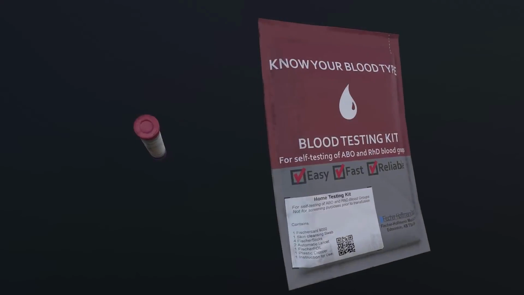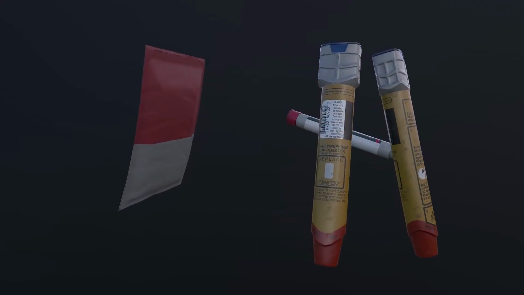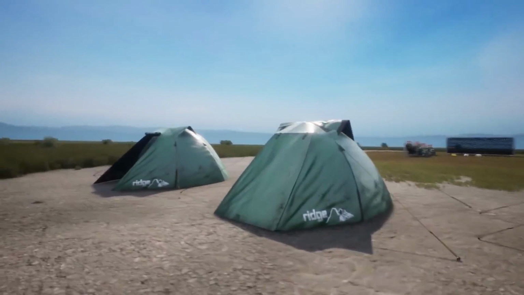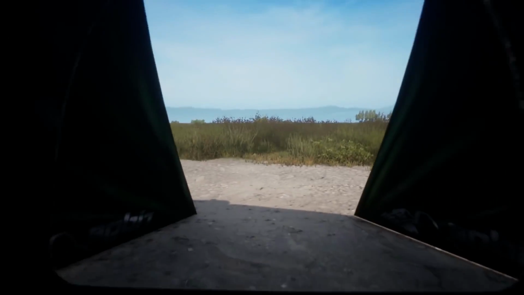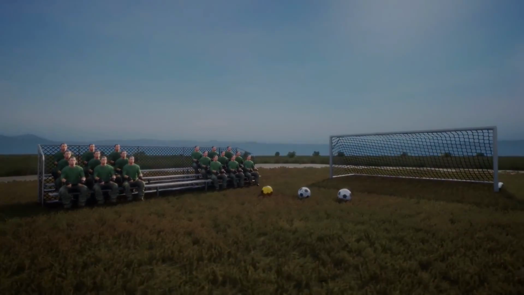He's also created some medical items that will be used in-game. An epinephrine auto-injector, a morphine auto-injector, and a blood type testing kit. Nomad's also created a set of camping tents that can be set up near your camp. They act as storage and a place that you can crawl inside of for protection from the elements. There's also a set of soccer field assets that Nomad has created. The audience really doesn't seem to like being recorded, however.